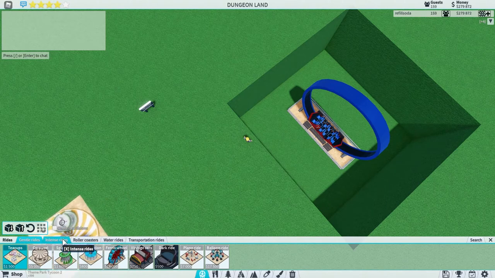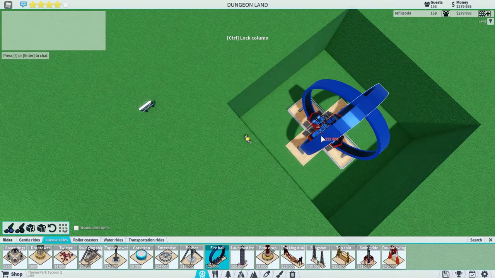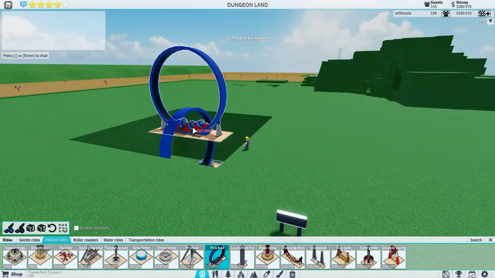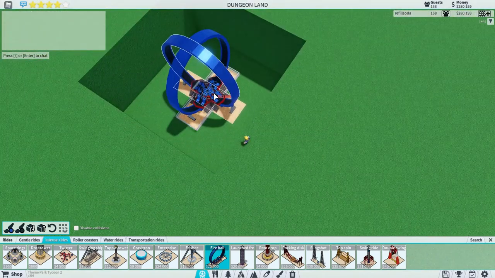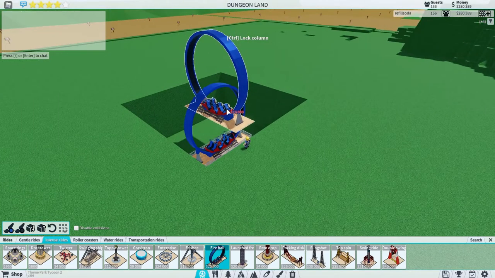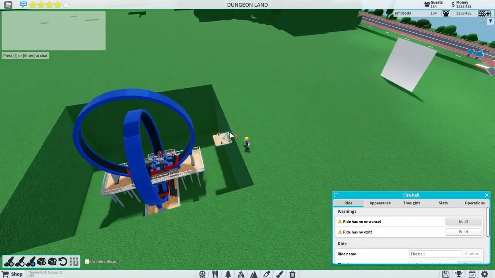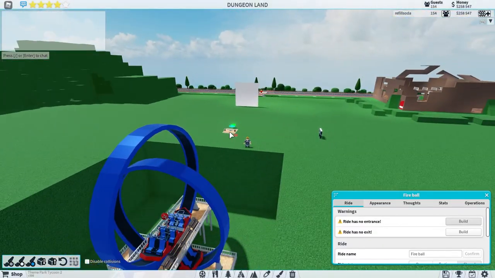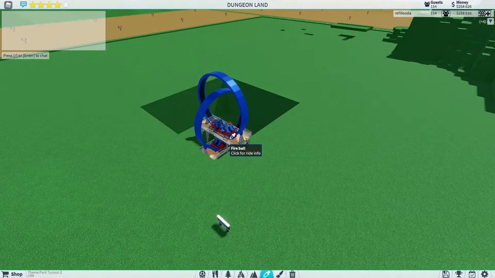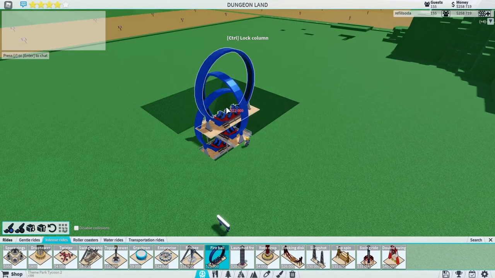Then, you want to do this quick so you can get your money back as much as you can. Then, you gotta get in the middle here, then press control. It'll lock the column so you can go up and down. You gotta find the exact spot where you can. Okay, not for the second one, but I believe the third one you have to find the exact spot.